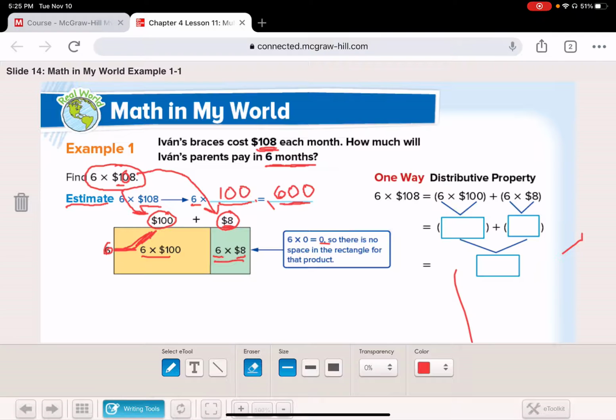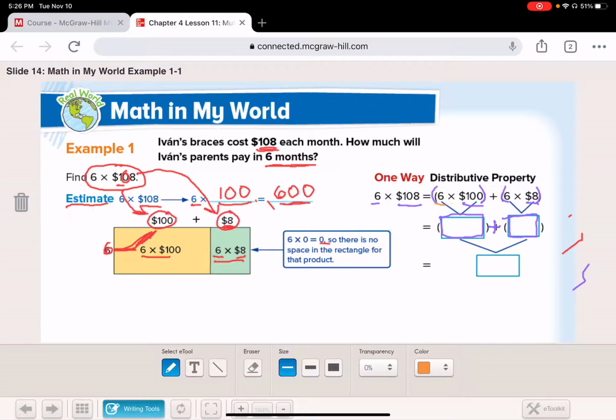They did the distributive property, which is the same thing. It's just written out a different way. So that's when we have these parentheses like this. And we have, so they'll take the 6 times the 100, but they'll break apart the 108, decomposing it. Nothing in the tens place, so we don't need to do anything for that. And then we can do each of these multiplications, put their answers in these boxes right here, and then add them together. So that's what we're going to do here.